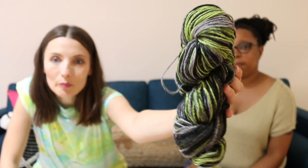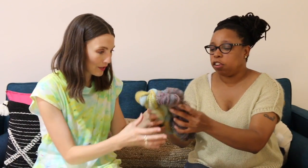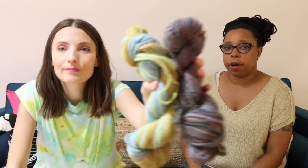Does this have sparkle in it? It does. This is from a batt from Loop — she's in upstate New York and she makes the bullseye batts. I remember seeing Loop for the first time at Vogue and she had that art yarn with baby trolls in it. Yes, whatever she puts in it — I was drawn to the trolls. These two were made together; I was going to do colorwork mittens with both of them but I just haven't worked it out yet.